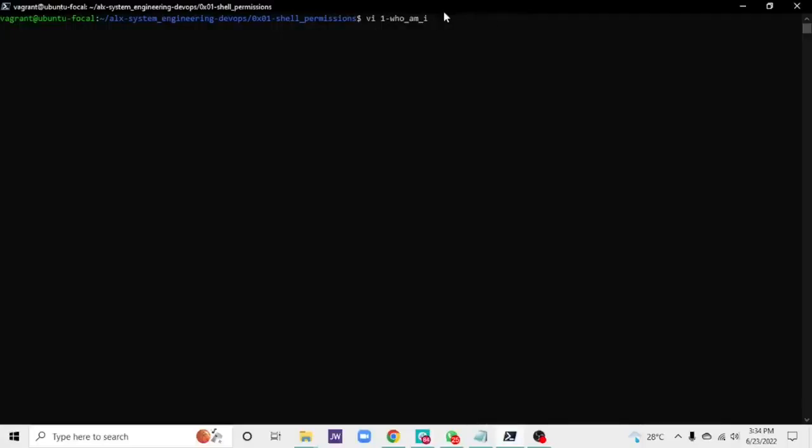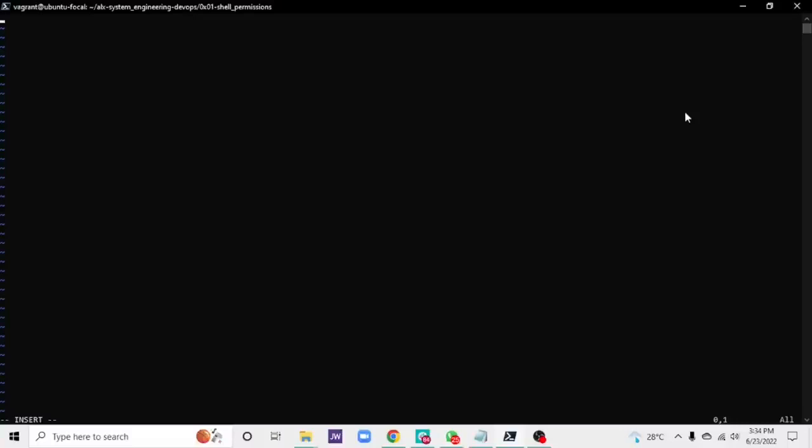If I hit enter, my file has been created. And so it is in this environment I'll write the answer to the question: write a script that prints the effective username of the current user. Of course, you can see your questions in the intranet, and so you could open your intranet and follow along.